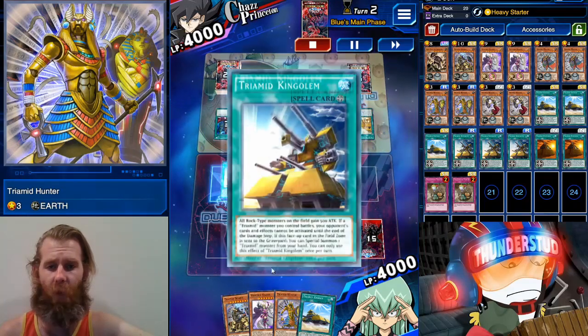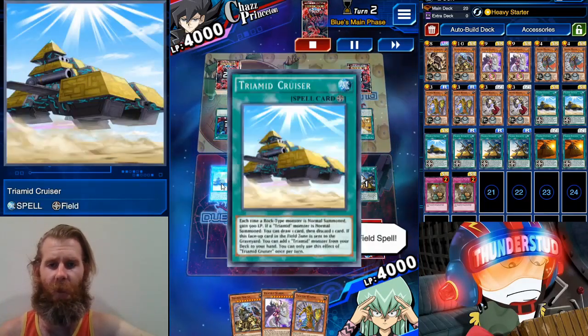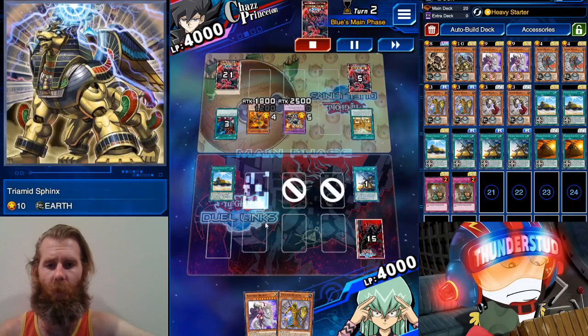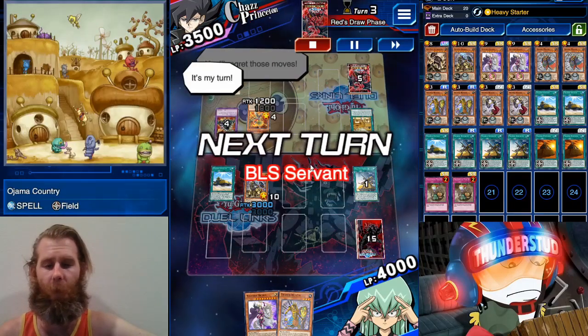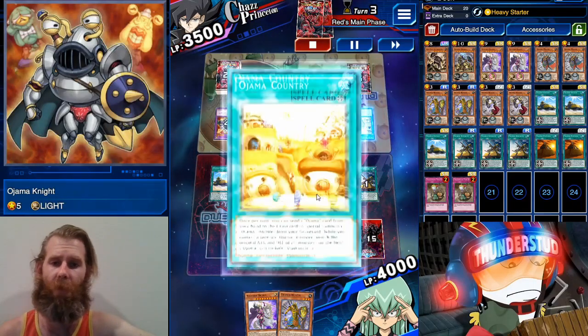There it is, guys. So King Golem. Replace the King Golem with the Cruiser. That triggers the King Golem effect to summon Sphinx. Sphinx is 3k, even with Ojama Country live. Finish that boy. Slots are freed up.